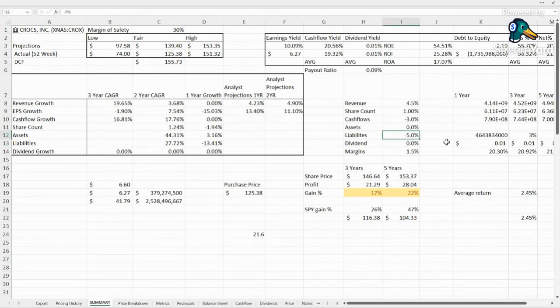And we can continue it. If they continue growing their liabilities, let's say they grow those at 3%, that's a pretty low fair number. Well, now you're losing. You're losing out year over year in fair value of the stock. And then their margins, they're pretty stable here. If they just hold those flat, you're definitely losing out. 1.7%. You're buying this thing at prices that you'd be looking at being the fair value in 5 years. So this would be an absolute worst case scenario. Almost no growth and some shrinkage in a few metrics, but very unlikely scenario. But this is definitely one that's going to go on the watch list. I think there's some potential here.